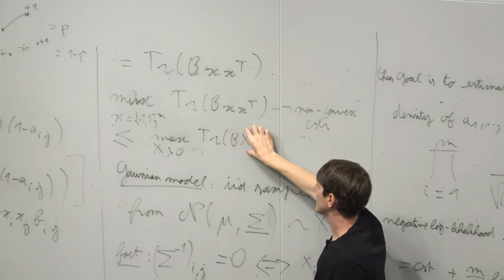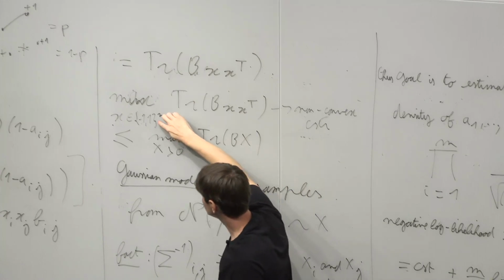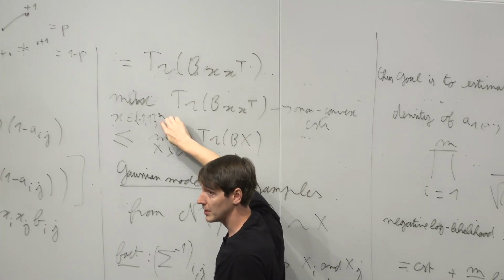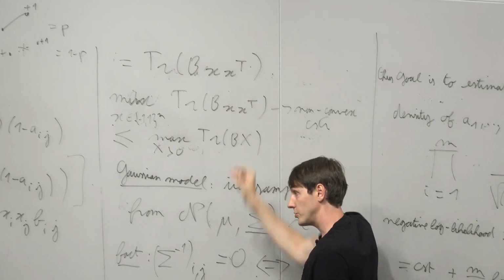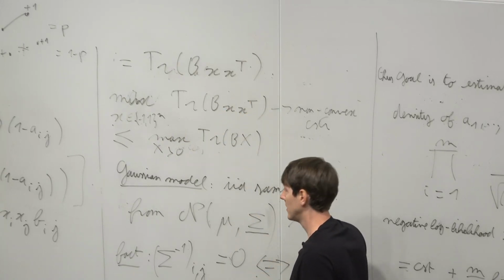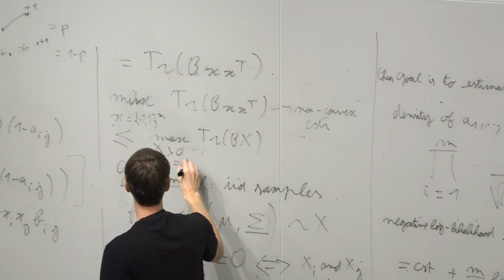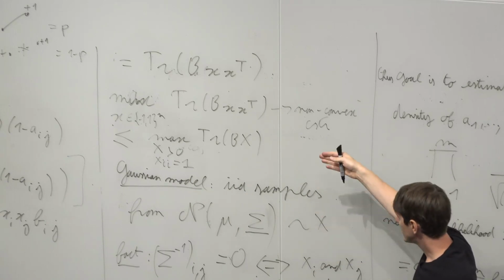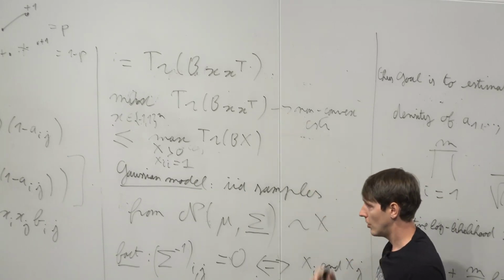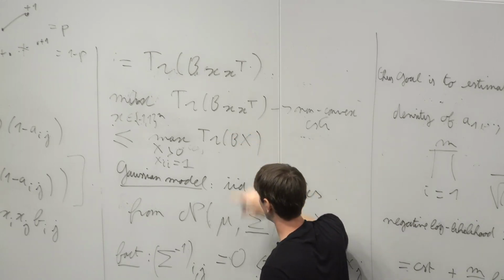What do I know? I certainly know that capital X is PSD. But I also know the constraint of having coordinates of minus 1 or plus 1. So it means that this matrix has only ones on the diagonal. So let me throw this in as a constraint: xii is equal to 1. This is called the semi-definite relaxation of this combinatorial problem. But the point for us is that this is convex.